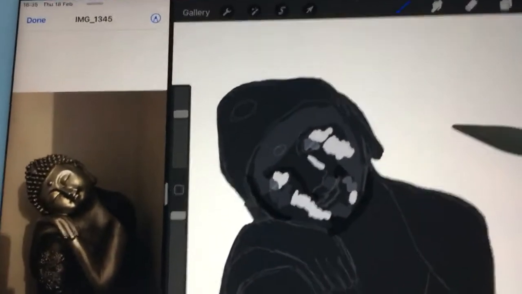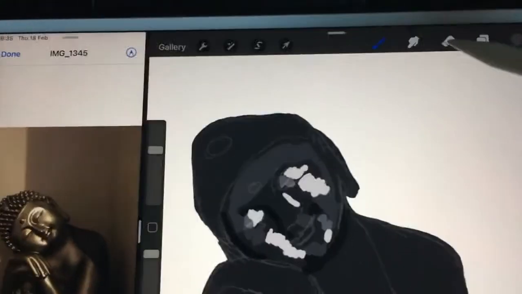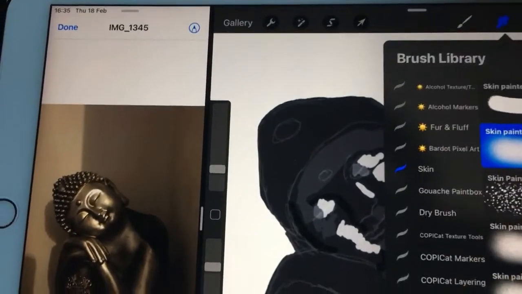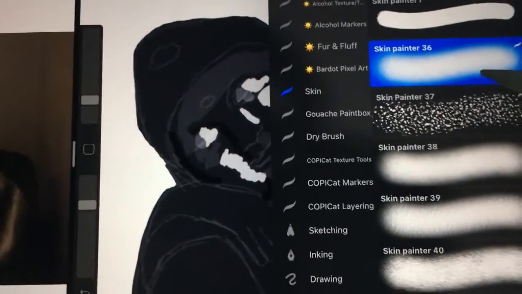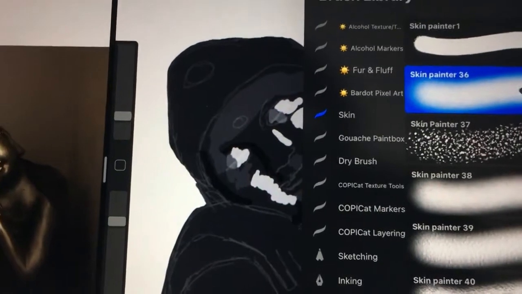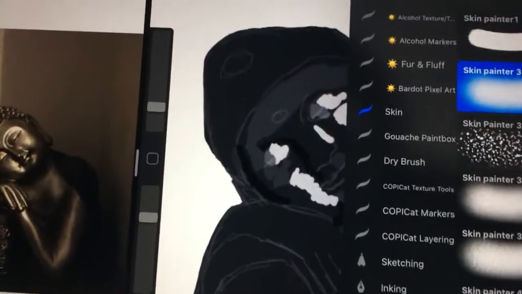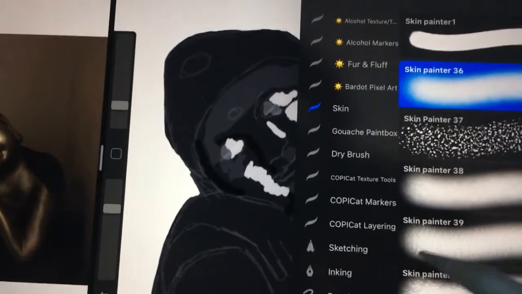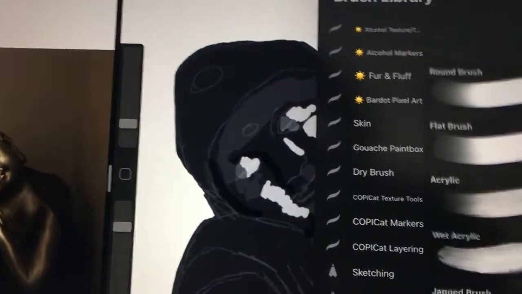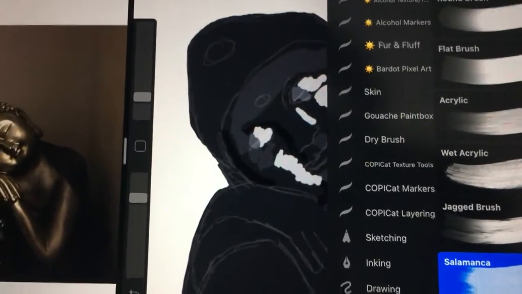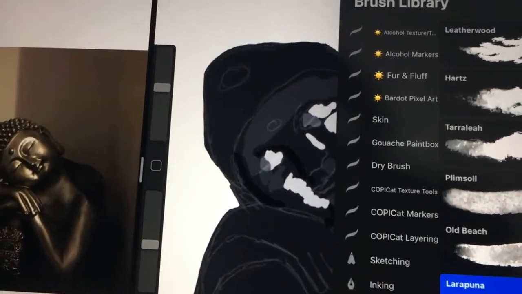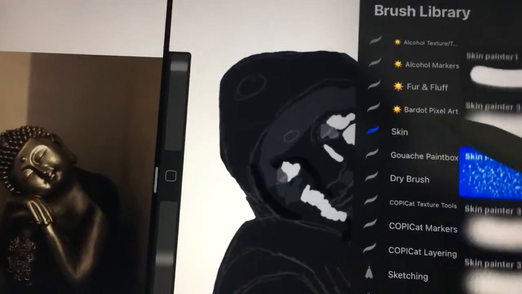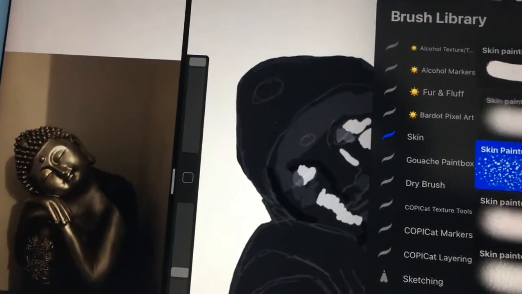So now, if I want to start smudging this, what I'll do is go up and pick a smudge. I think at the moment I've got one of my skin brushes selected, but really all it is is a soft-edged brush, rather than a hard-edged one. So I think probably any of the painting ones might even be similar, like a round brush. I'll do it with the one I've got selected for now anyway.